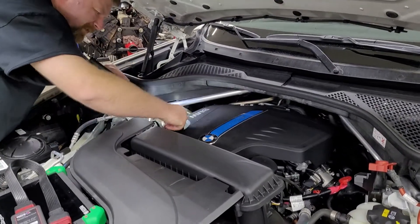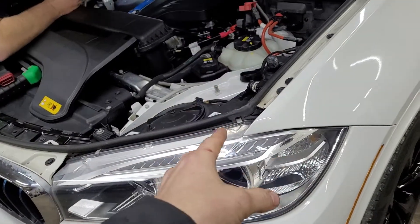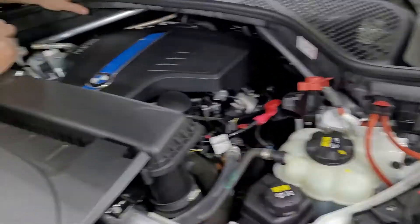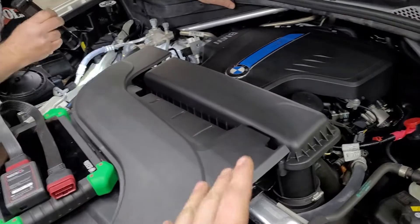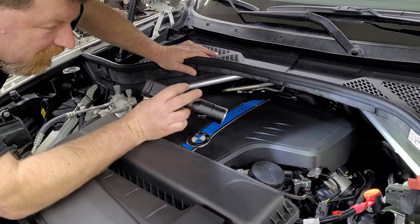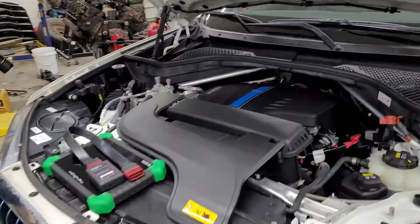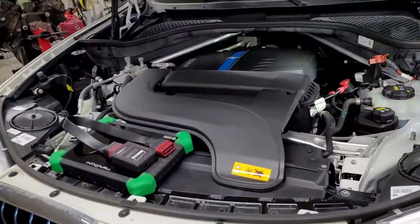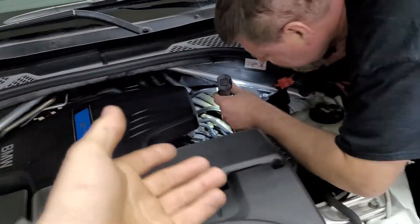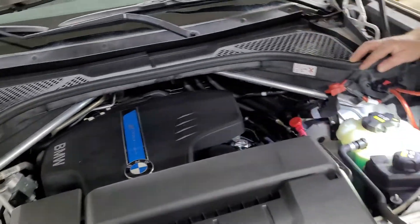Do I get much time? Yeah, you can take as much time as you want. So this is a 2017 BMW X5 eDrive — a gas engine and an electric engine all in one, a hybrid. Is this a dry sump system or a wet sump? Because if it's a dry sump, you would have your oil tank somewhere else. But this is a wet system.